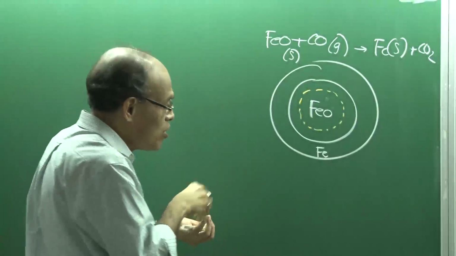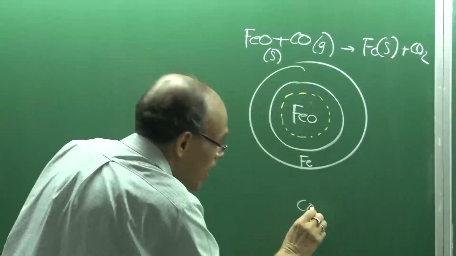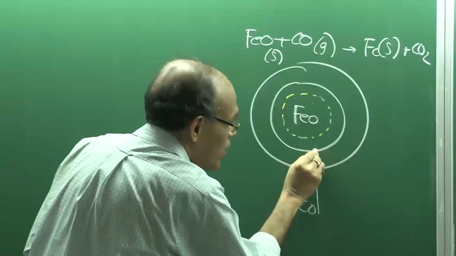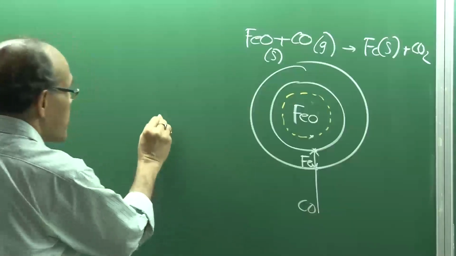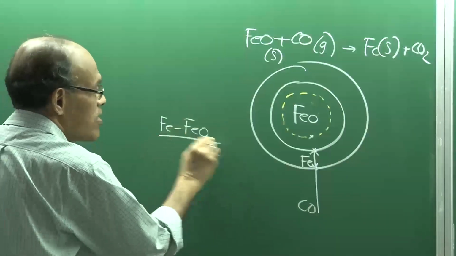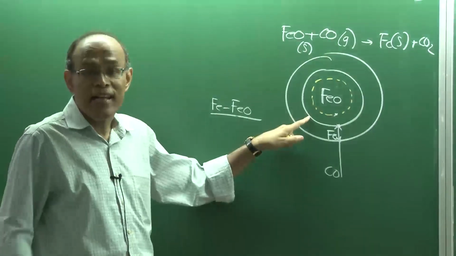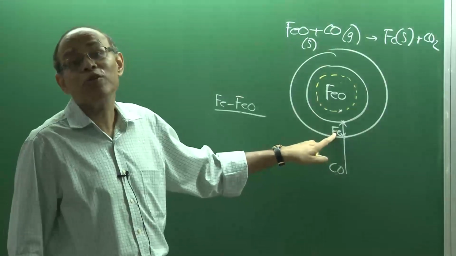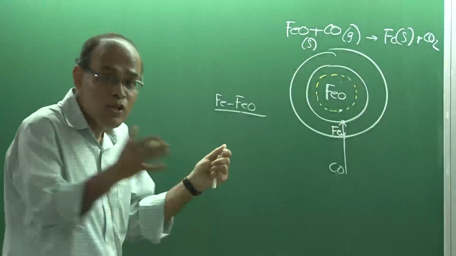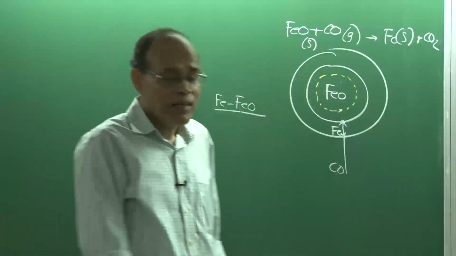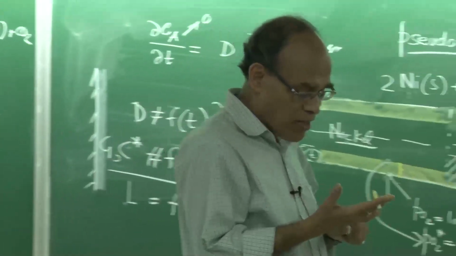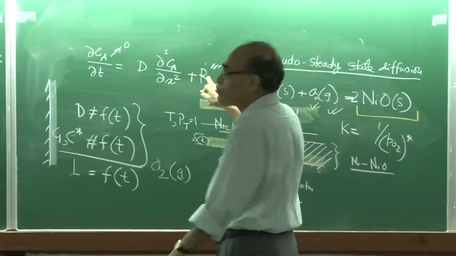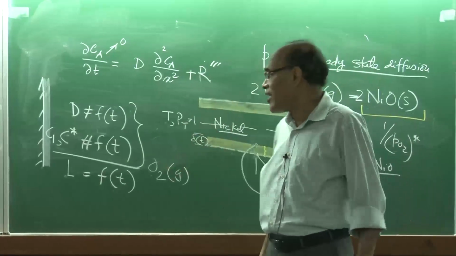The path of diffusion changes, because the CO is available here, and the CO has to diffuse through this metallic Fe layer in order to reach this interface, which is the reaction site. The Fe-FeO interface in this case is the reaction site, and in order to reach it at larger time when the reduction has not been complete, carbon monoxide has to diffuse through the reduced metallic layer and make itself available. So the path of the diffusion will be changing. In oxidation problems, topochemical reduction problems, solidification problems, and sintering problems, we will find that the concepts of pseudo-steady state diffusion can be applied to analyze the problems.